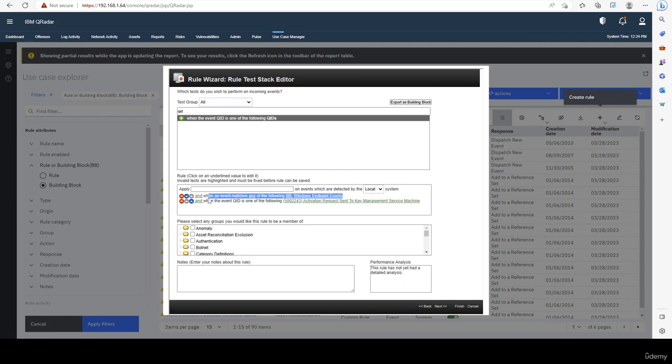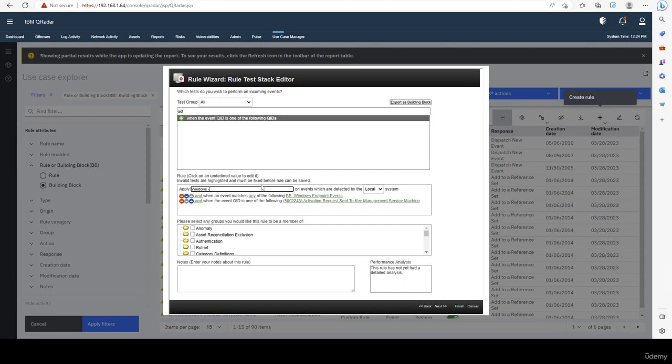For example, if I were to remove this first test, QRadar would have to go ahead and search every log source type in order to find this specific event. However, I am telling QRadar in advance, hey, you don't need to search every log source type. I am telling you only to search under event logs, Windows event logs, which saves a lot of time and performance on the backend. So the more specific and filtered down your rules are, the faster they are going to operate. So let's go ahead and give it a name.